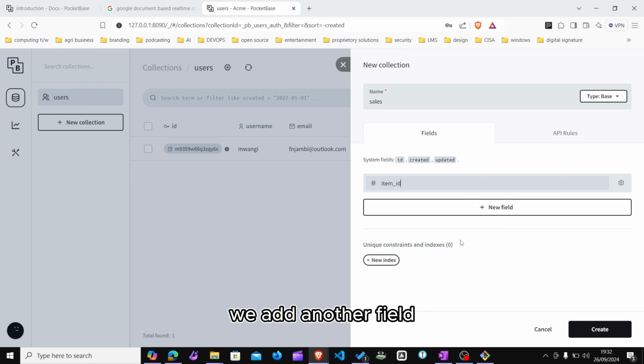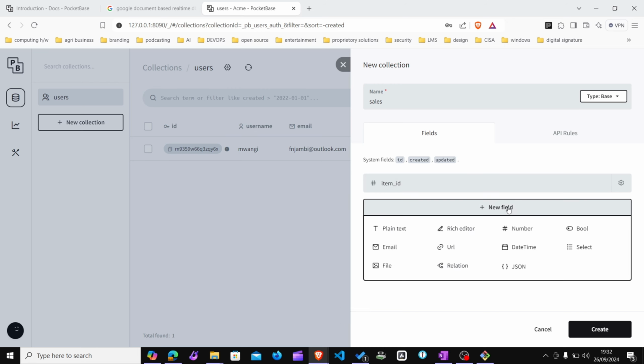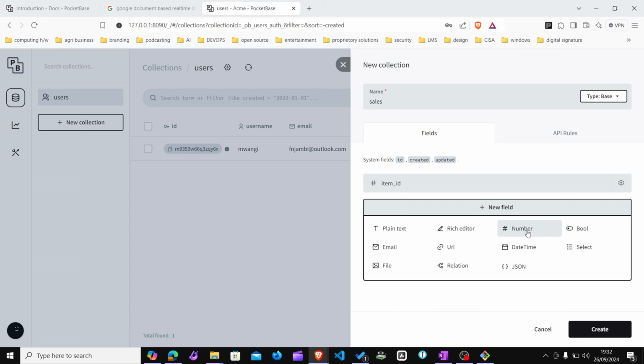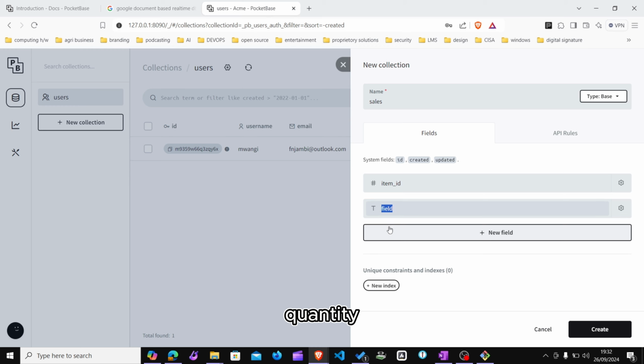We'll add another field. We'll call it item price. So let me see. Now we just do quantity. Price can be, we can do a relationship for that. We say quantity. Quantity should be a number.